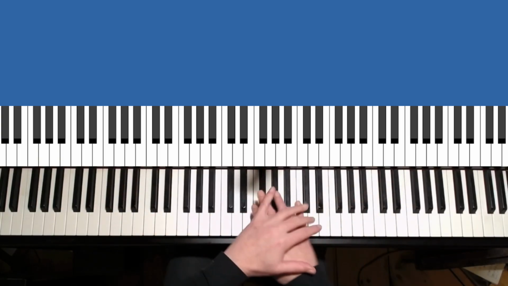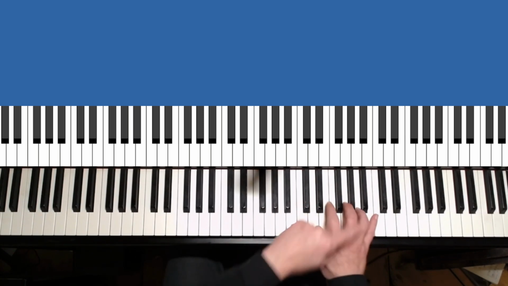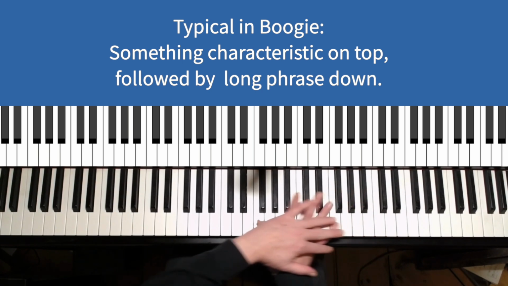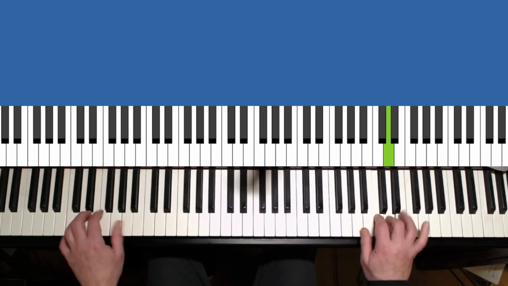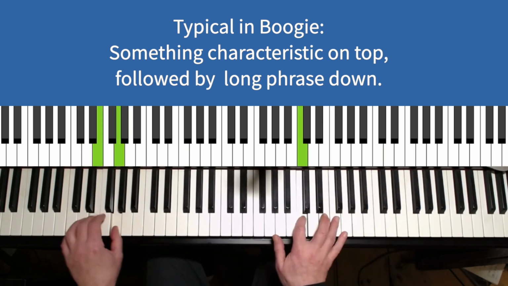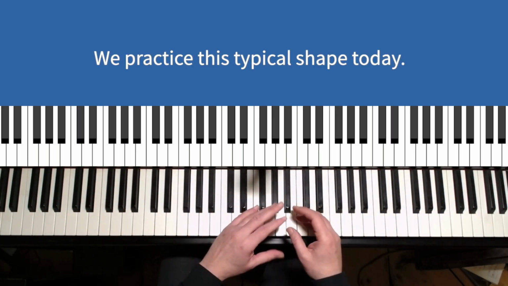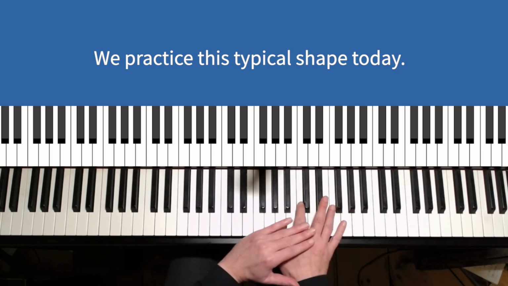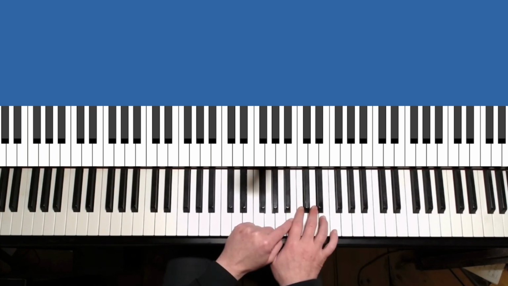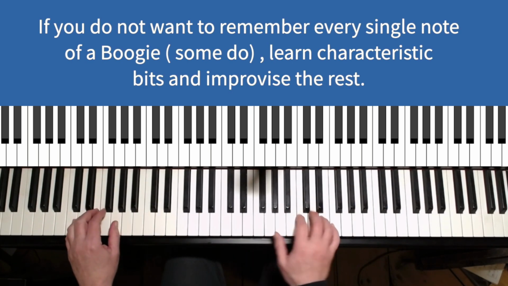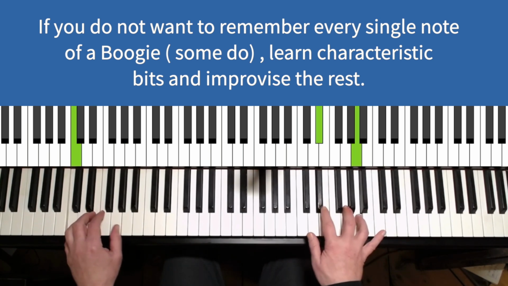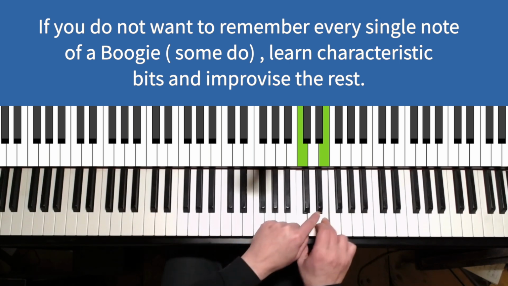Typically, when you play Boogie Woogie, you have an idea, and you have played here, and you have a swoosh down. I'll show you what I mean. Idea, down, and the rest is half improvised. Why is it only half improvised? Because we put together certain things that we pre-practiced. Give you an example. Like one way down would be.